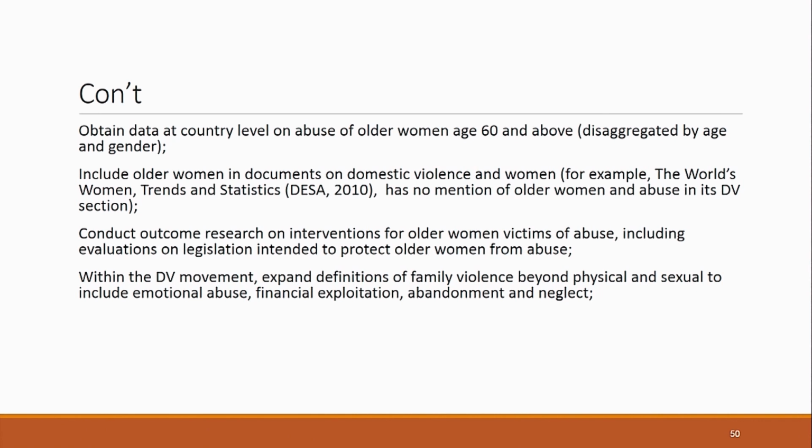Conduct outcome research on interventions for older women victims of abuse, including evaluation on legislation intended to protect older women from abuse. And we know that sometimes laws are passed and then no funding is provided, and it goes largely unaffected. And within the DV movement, expand the definitions of family violence beyond sexual and physical to include other forms of abuse that are more likely to be experienced by older women.